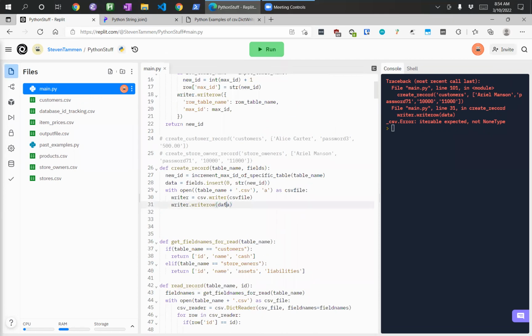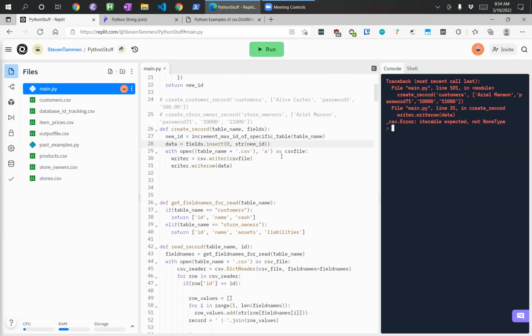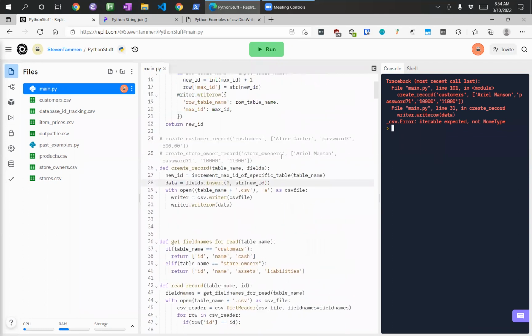Road data. Huh. I don't think, have we tested any of our generic functions before this? I don't know if we actually had. We tested create record with Alice Carter and it worked.